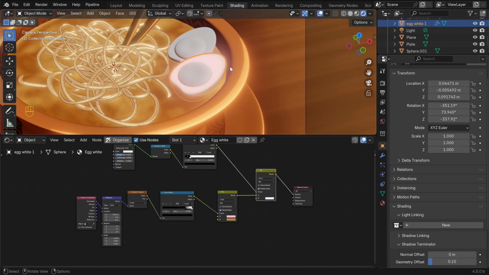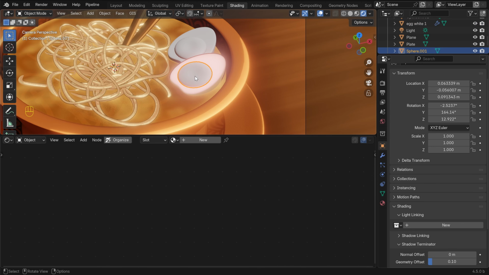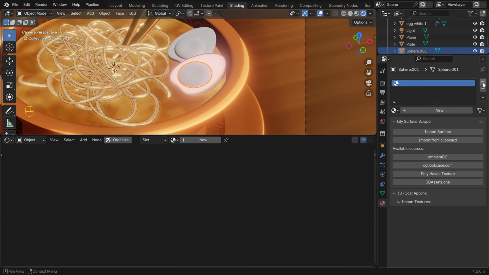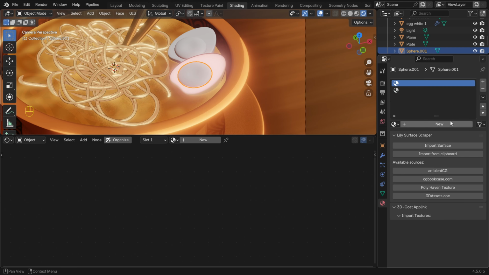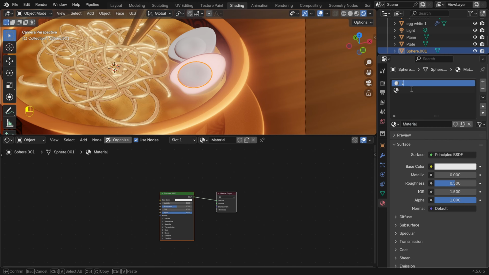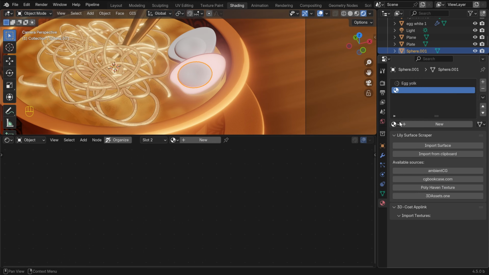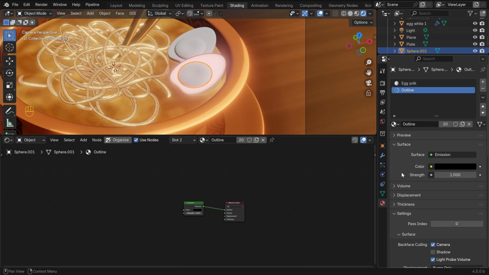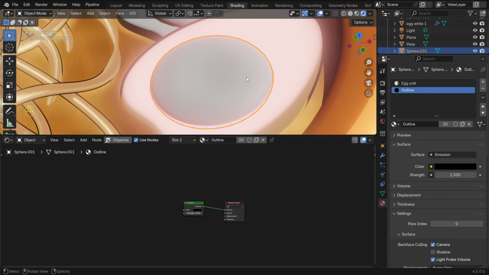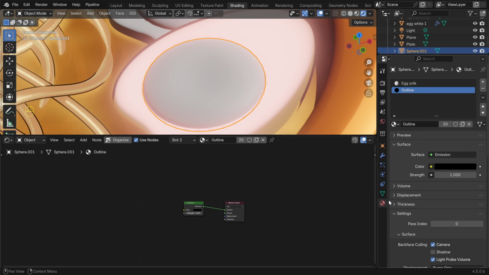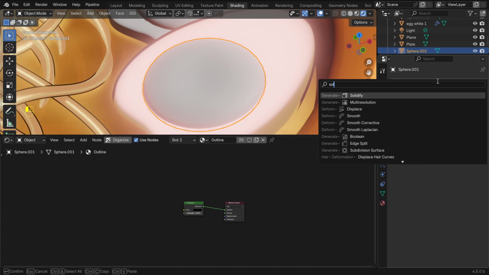Now it's time to create the egg yolk material, and I'll give these an outline as well. So I'll select it and add 2 material slots. The first one can be called egg yolk, and the second one will be the existing outline material. Then we have to create the actual outline. So I'll go over to the modifier properties and add a solidify modifier.